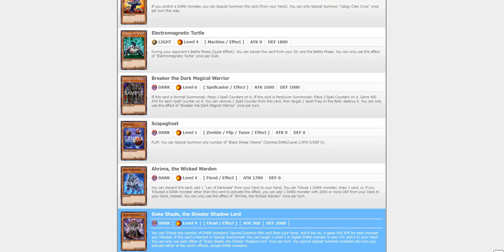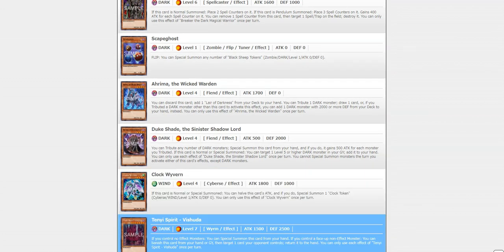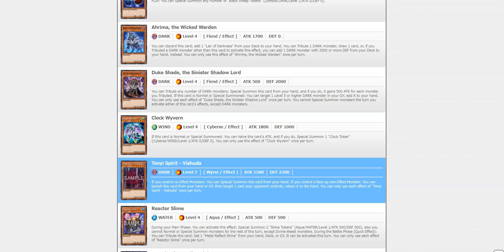Yeah, this card's very stupid. And Clock Wyvern's not one of those token generators. Normal summons have its cards tagged, special summon token. Tinny, free special summon, we had no cards. Reactor Slime, wasn't that from that Bakura deck thing or pack, whatever. Special summon, no remain special summon 2 slime tokens. Also, you can ignore some special summon monster for the rest of the turn.